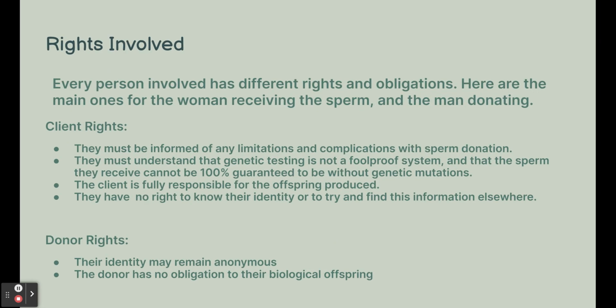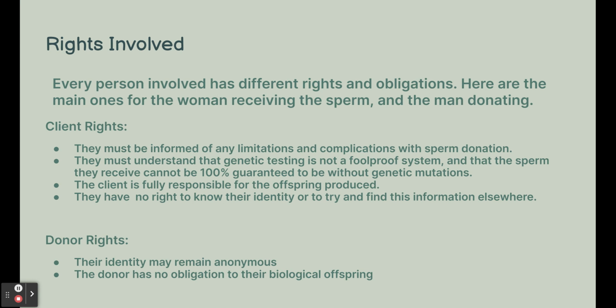It's all a strange conversation, that's for sure. So there are a lot of different rights involved. Of course, every person involved in the process of sperm donation has different rights and obligations. So here are a few, for the client, the person who's receiving the sperm, and the person who's donating. For the client, they have the right to be informed of any limitations and complications with sperm donation, because it's not a foolproof system, things happen, and they have the right to be informed of that.